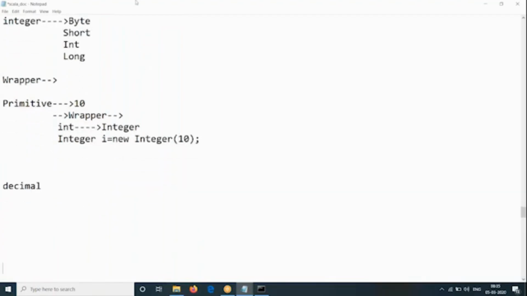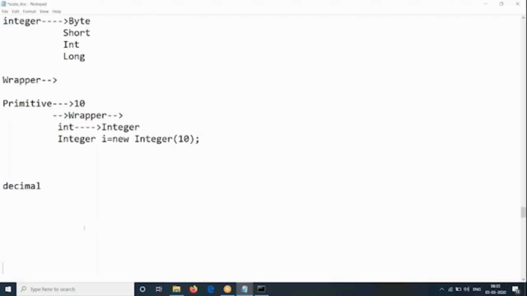So we don't need this because by default in Scala, all our data types are classes. So we don't need to do any wrappers here. That is not necessary. A wrapper is used to convert a primitive to an object. Like if it is a chocolate, when you put a cover on it, that is the wrapper part, right? So that's about integers, guys.